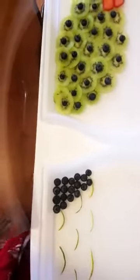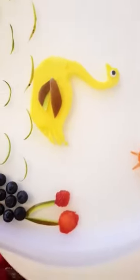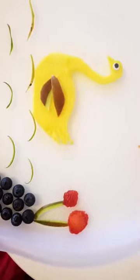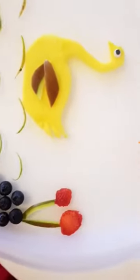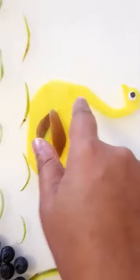Saraswati is the goddess of education, art, and everything. She is always in my heart — the only goddess I brought from India is Saraswati. You can see this is the swan I created, also made from mango. I'll show you how to make it — you just make simple slices like this with a tropical mango, and then cut out the pieces to create the shape.